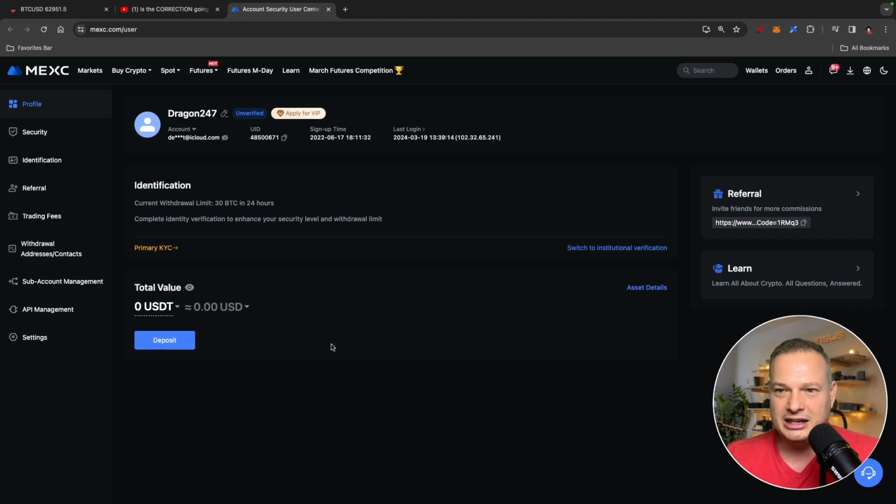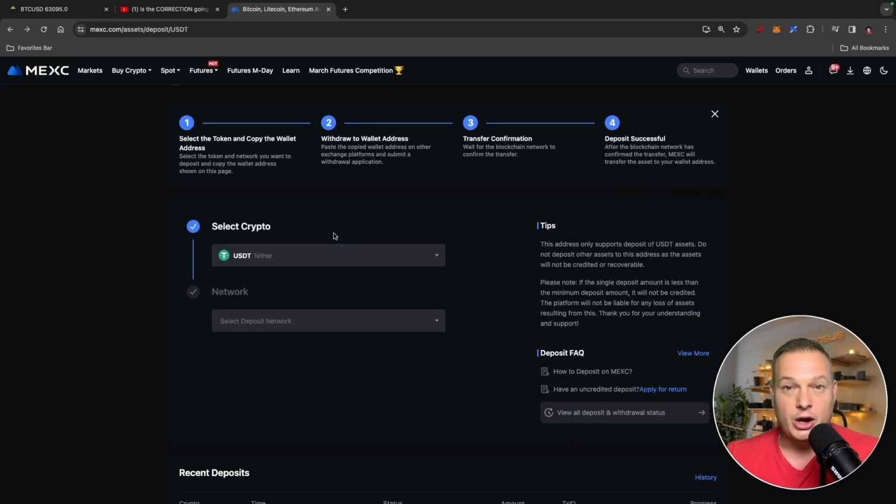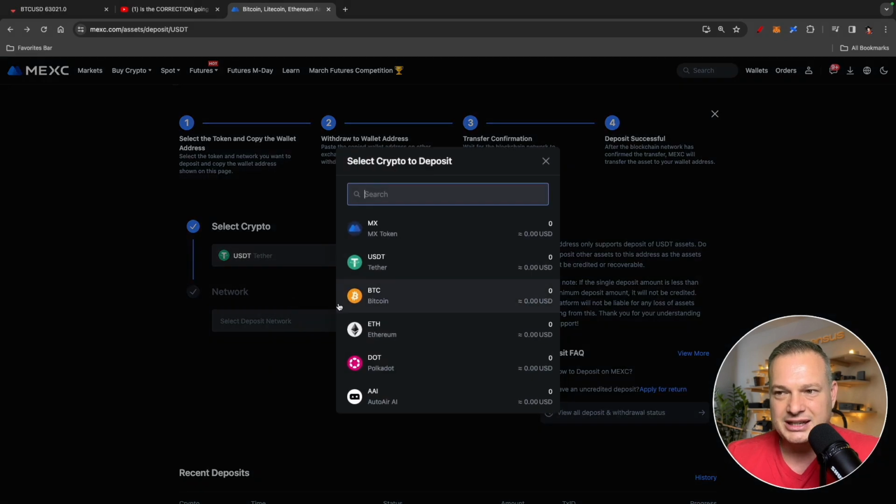You'll see on the landing page, you have a little button here where you can deposit crypto or cash. Select that button. And once you are on this page, here you can see you have USDT, also known as a stable coin, which is linked to the US dollar. So depending from which country you are trading from, you can convert your currency into USDT because this is one of the most popular stable coins that you would need to start trading on spot and derivatives, also known as futures trading. Here you can select a crypto that you would like to deposit into this exchange and you'll see there's many options over here.